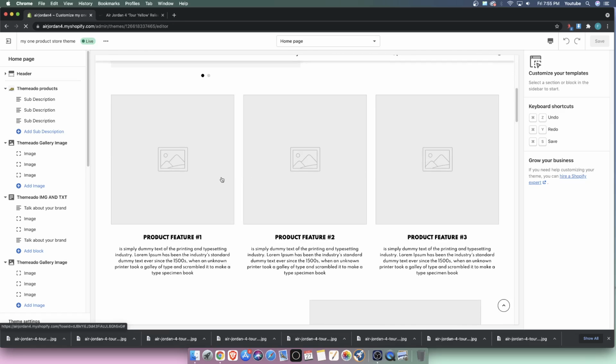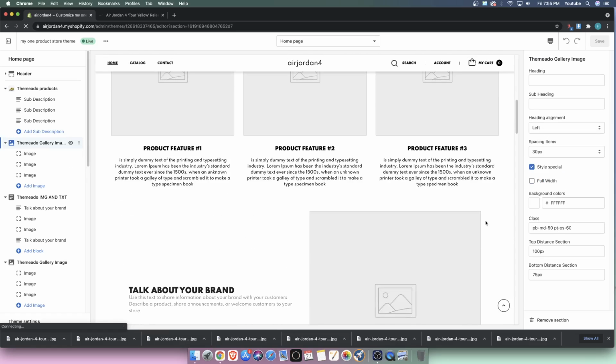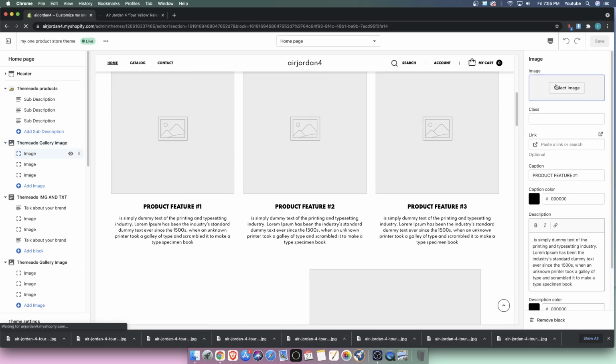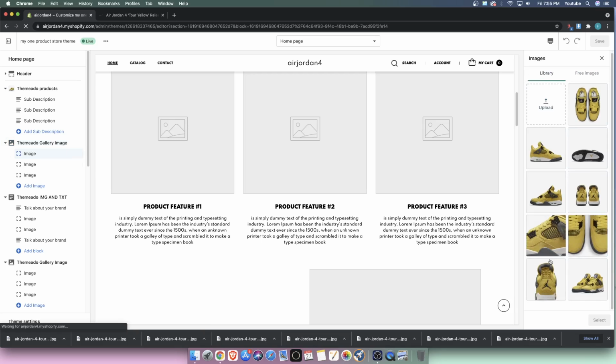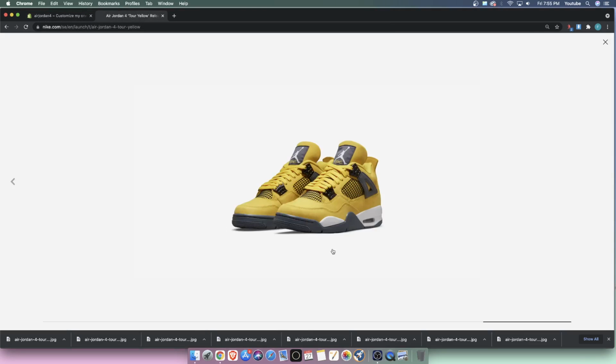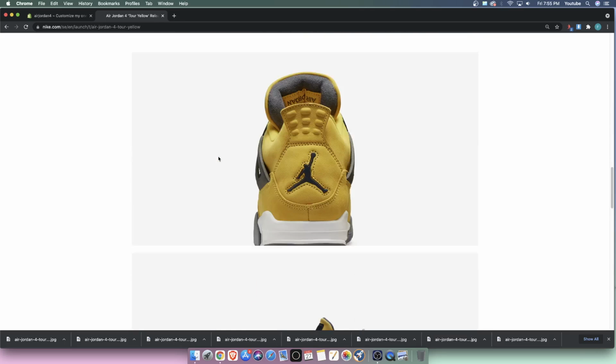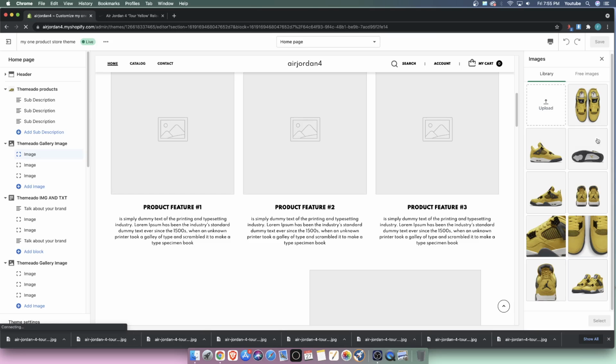The next thing is the product features. So let's head over here to this gallery. And we notice here that there's image, image, and image. We get to add these specific images. So let's hit select. What I like to do is select something that zooms in on the product. So this would be a good image, this would be a good image, and maybe this one would be a good image.